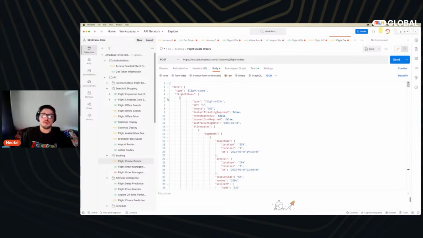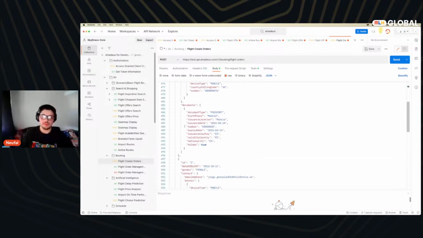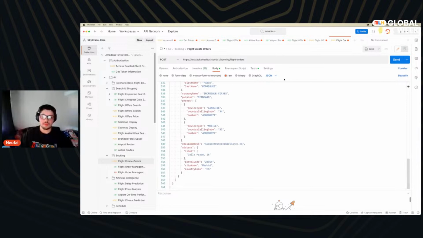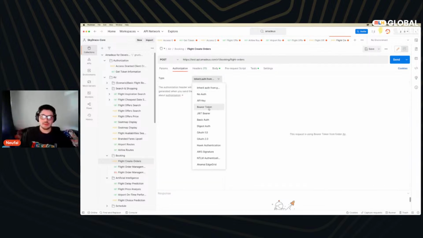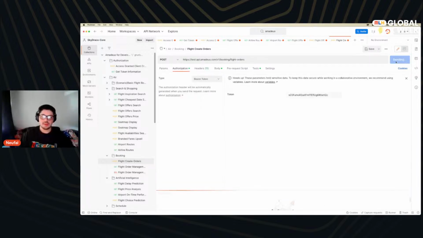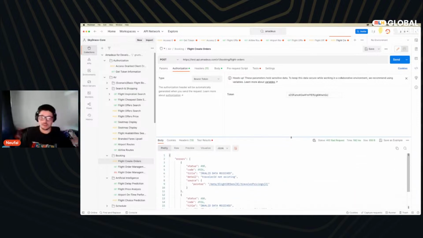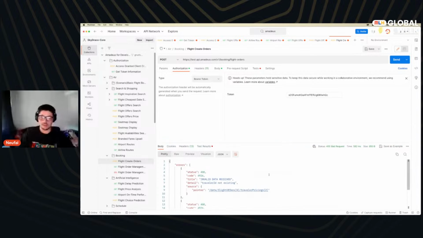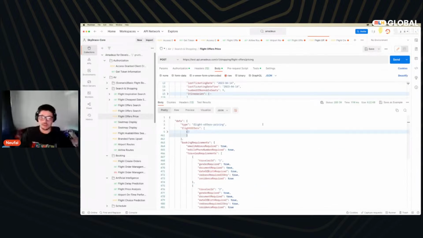So now we have the order we want to make. Let's try this and see if it works. Bearer token, send. Travel ID not existing. Okay.